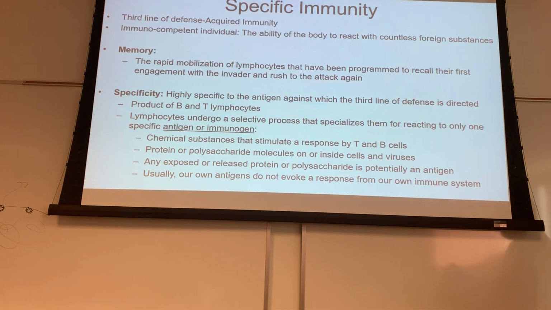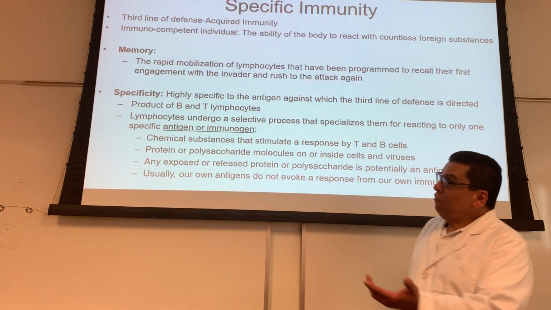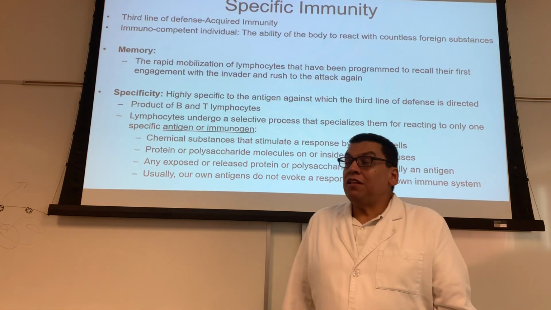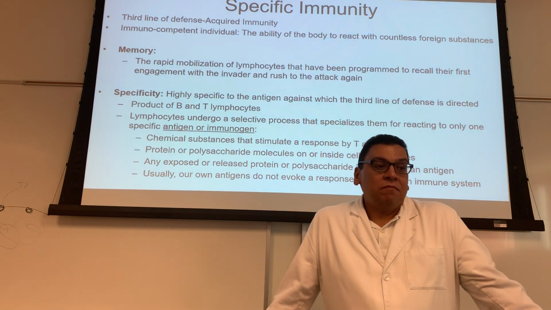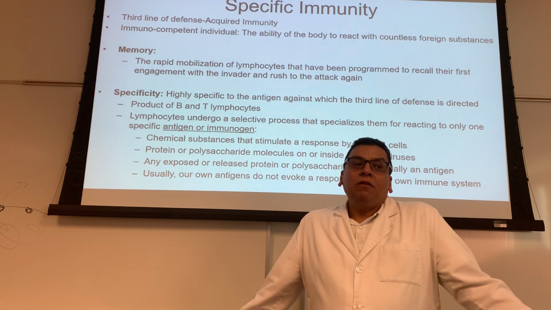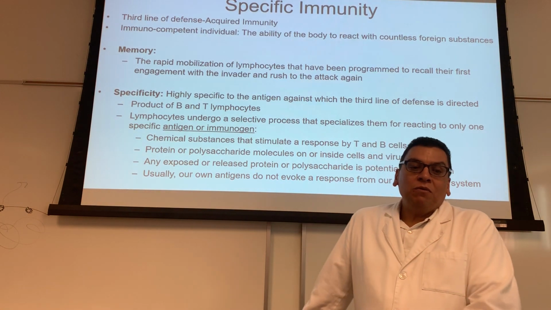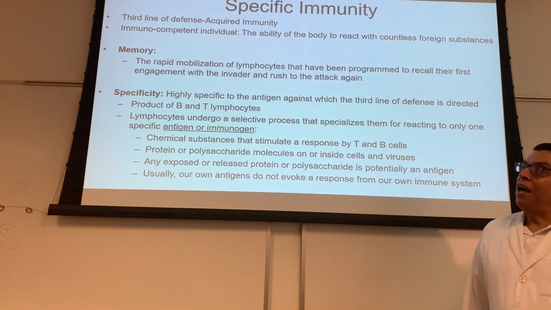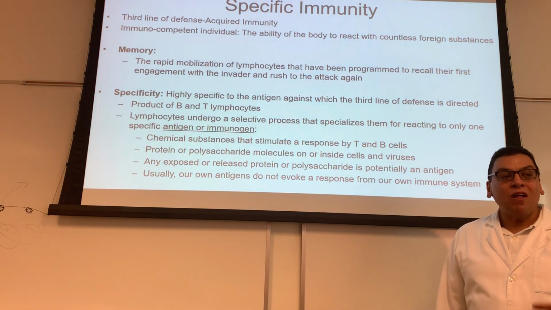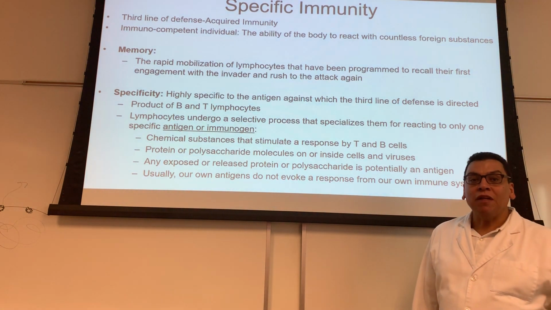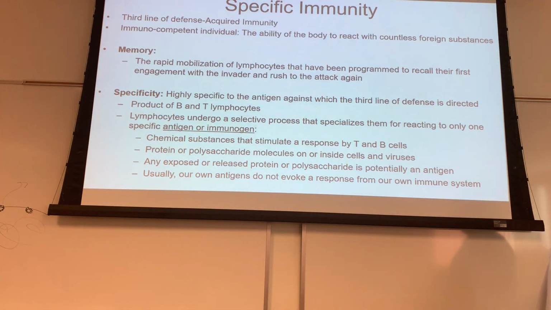But we wouldn't have been able to do that if your third line of defense mechanism did not have memory. If they did not have memory, then we couldn't do that. If we inject you with a pathogen that has been inactivated, it will do nothing because you will not remember the event. So, because we learned that the third line of defense develops what's called memory cells, someone thought of how do we take advantage of that, and that's what we call vaccination. And you'll see that later towards the end of this chapter.